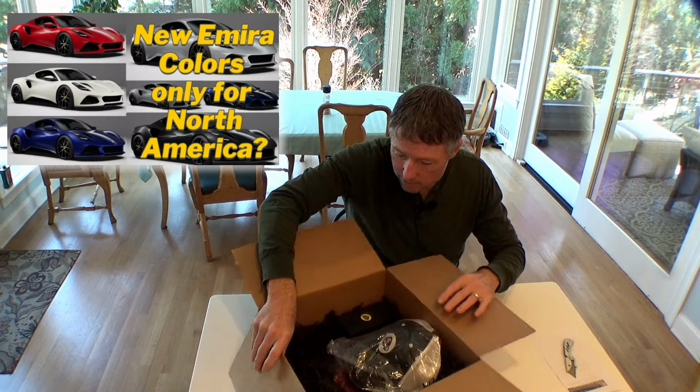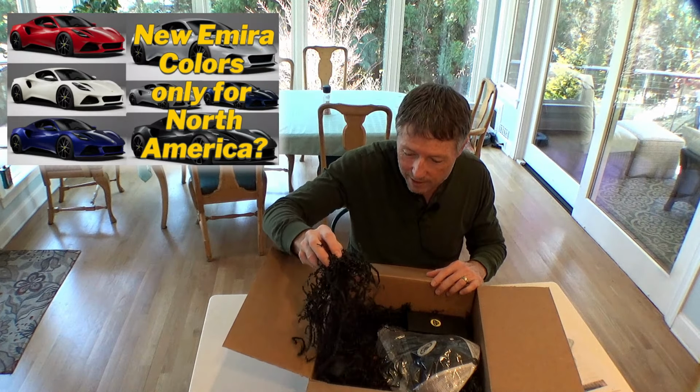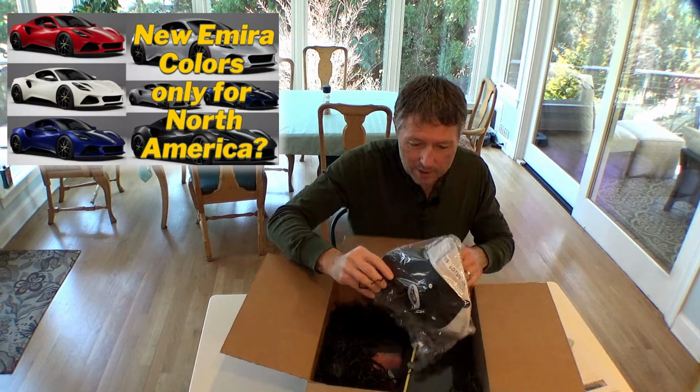Okay. First off, it's packed with some black paper confetti. I don't know what that symbolizes, but it looks like we have a Lotus hat. Let me take that out. Okay, so this is a Lotus hat. I saw this on their website, and I've got to admit, when I saw it on the website, I wasn't exactly thrilled with the design. I'll let you guys decide how it looks. I suppose it looks okay, but not super thrilled. I didn't really think this big chunky rubber thing on the front was very nice. It's like 1/8 of an inch thick. And if I look at the connections in the back, this looks like really cheap plastic connectors here.